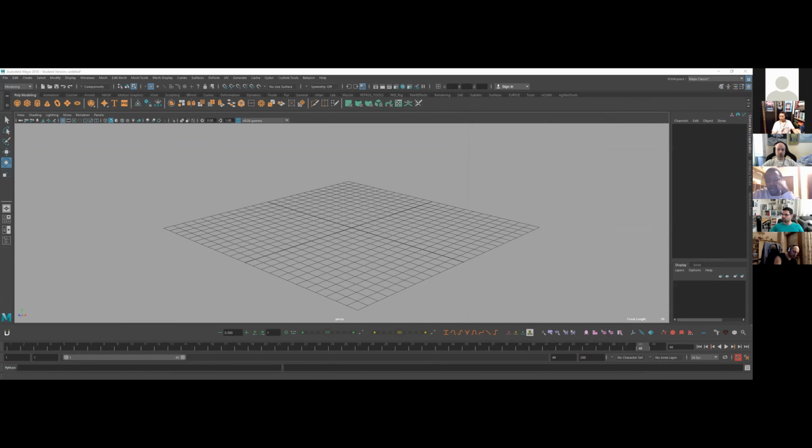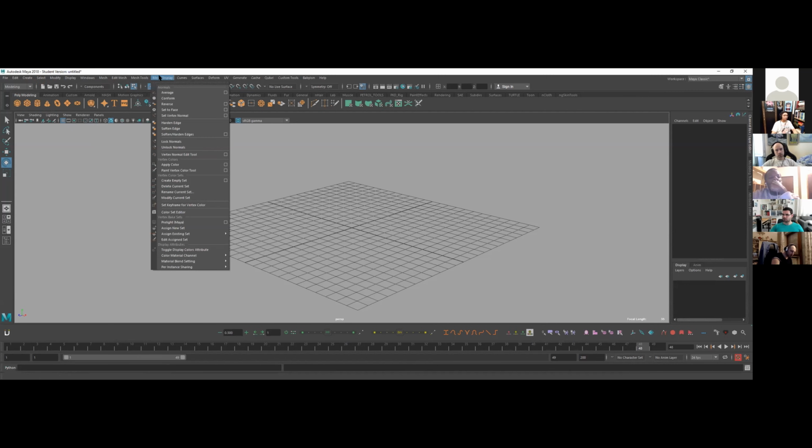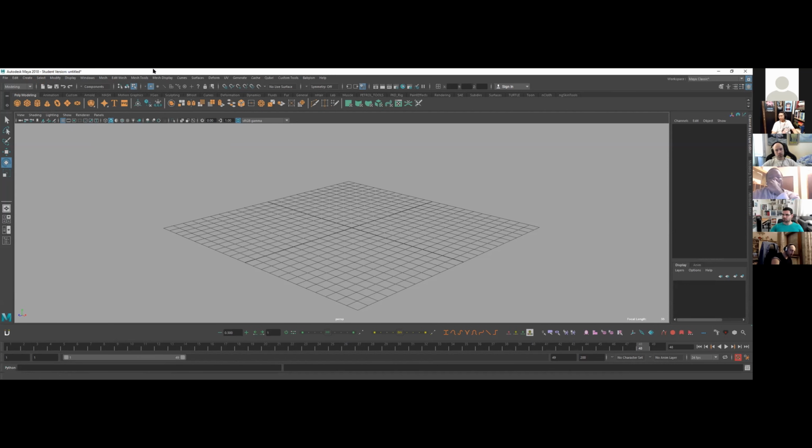So the Maya drop-down menus are a different set of drop-downs depending on the menu set. So when I say drop-down menus, I mean these up here, right? And at the moment, I'm on the modeling tab. So I get drop-downs like mesh, edit mesh, mesh tools, mesh display. Most of the time for you guys that are animating, you will either be working in animation, where you will have your key drop-down, your playback drop-down, all that good stuff, or possibly rigging. This is where you'll find your constraints, different tools for your skeleton, for your skinning modifiers, all that good stuff.